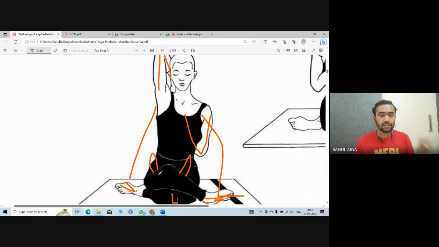It is Gomukhasana. So both, if we put our hands down, it is also Gomukhasana. But in modern time, it's famous that you raise your hand to the backside, touch your hands, interlock your fingers, that is Gomukhasana. So both are correct, okay? But the main thing is leg position. It gives you the structure of the mouth of a cow.